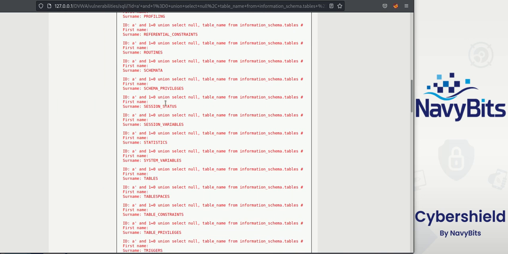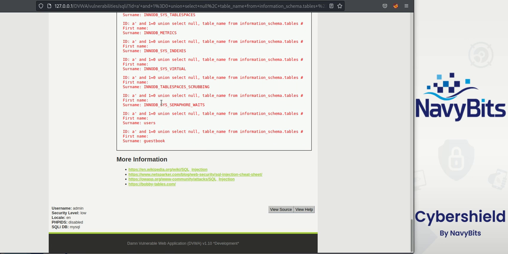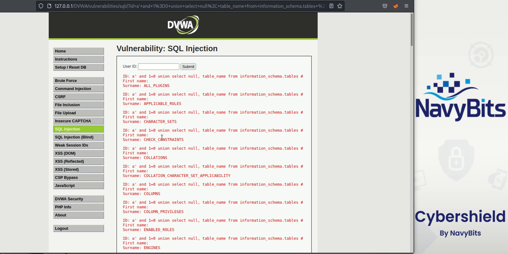I will look for something like users, passwords, credentials, accounts. Here we go. We have users here. What I want to do now is select all the users and passwords from this database. So I will select star.